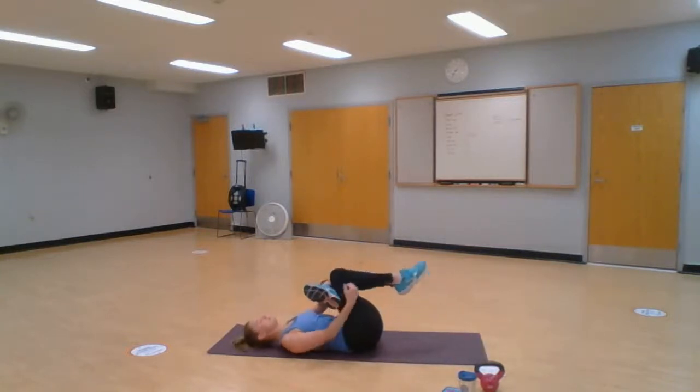All right, so figure 4 stretch. Stretch all those hips that we worked on in the fire hydrant.